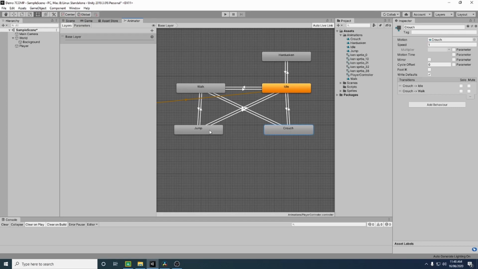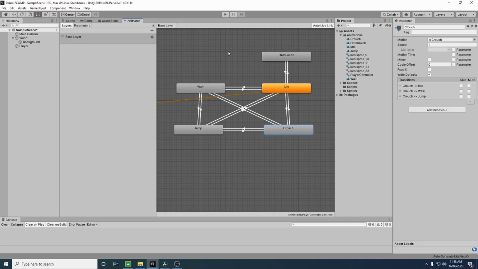Right, the other way you can do it is if you want to be able to jump and crouch. If you jump, do you want to have to wait half a second for it to idle before you can crouch, or do you just want to be able to go jump and then crouch in the air? And same thing, do you want to be able to go from crouch back to jump? Now I do, so I'm going to connect these as well. Now the only one I'm not going to connect is up to my Hadouken. I'm just going to leave it so that you can only go to Hadouken if you are idle.